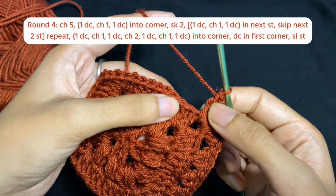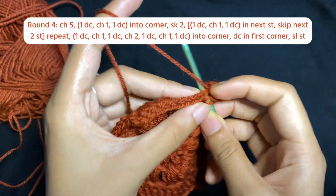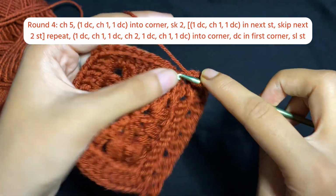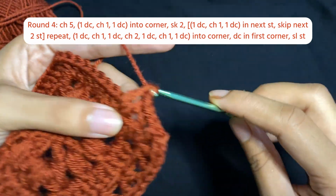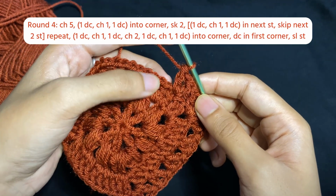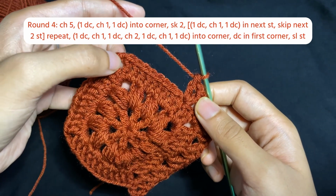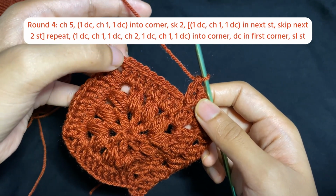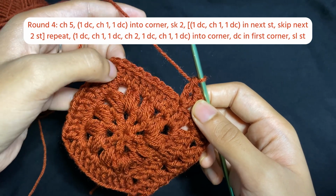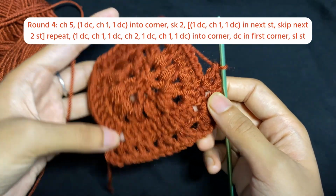So we can just skip the next 2 stitches. Into the third, we will make a double crochet, chain 1, double crochet, and now it is just the same repeat. So we'll skip to V stitch, skip to V stitch till the corner, where in the corner you will make double crochet, chain 1, double crochet, chain 2, and then a V stitch again. Okay, so do this till the end of the round.